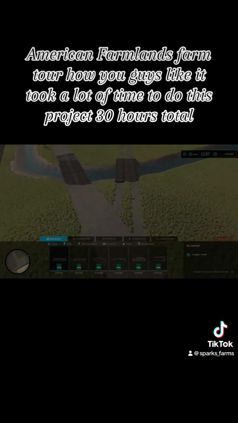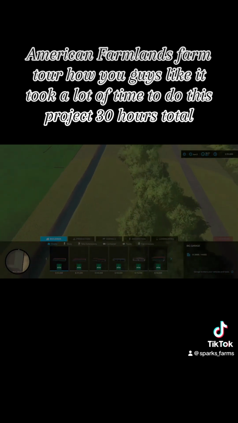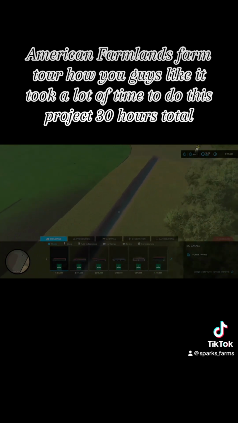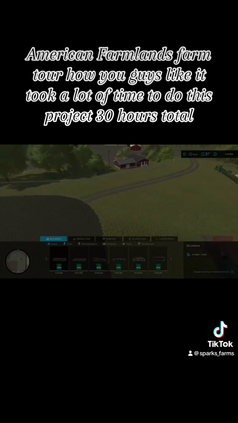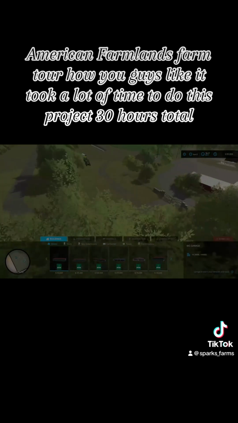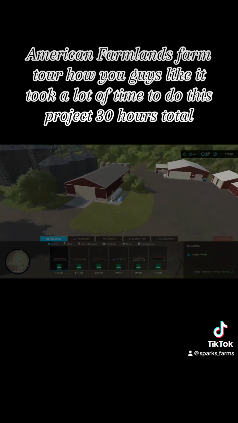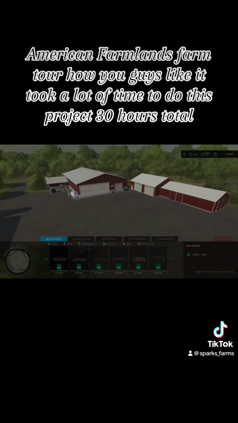Just looks cool. Field entrance here. I might need to add something else if you're coming from that side, but I'll see. And then field entrance here coming from the final farm. And then, like I said, all these trees are mine. It's a completely blank map when you guys come on here. It's all grass. So all this work that you see is done by me.